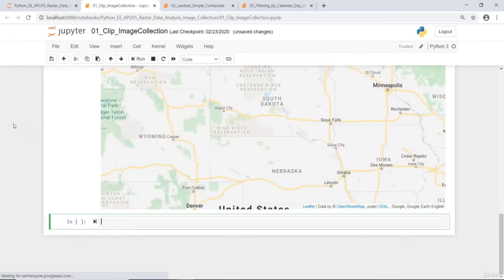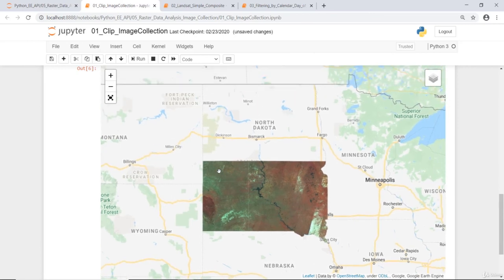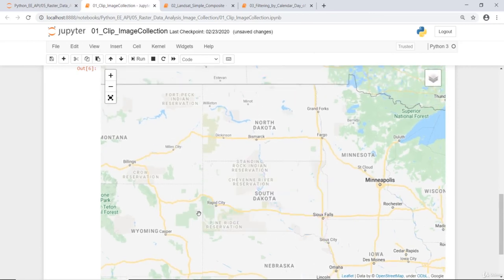As you can see here, this is just the background. Now my Landsat 7 image composite for the past 4 months period, clipped by a state boundary, in this case South Dakota. You can see we used the South Dakota state boundary to clip our Landsat image collection.